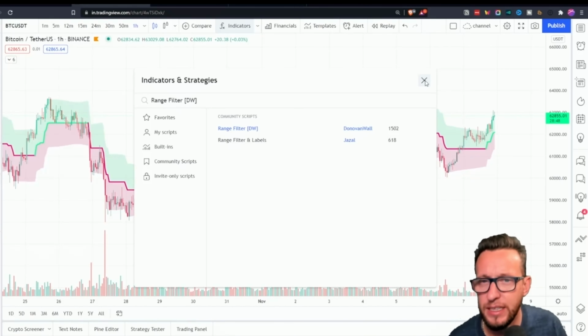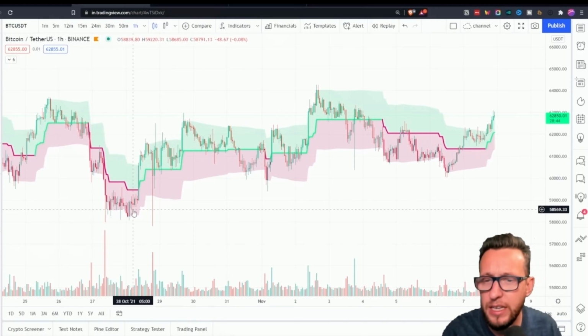Now I'm going to convert this into a strategy, so let's have a look at how it works. The idea of this indicator is like many channel indicators. When we cross over the top into the green area and break above the green cloud, we're going to be taking a long, and when we're in the shorts, we're going to be going into the red area.